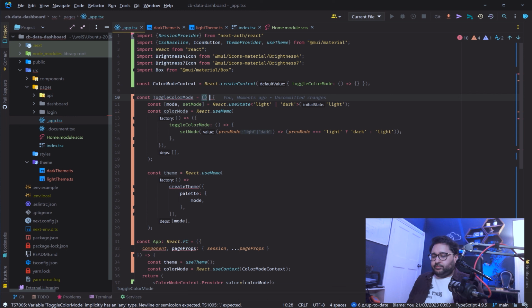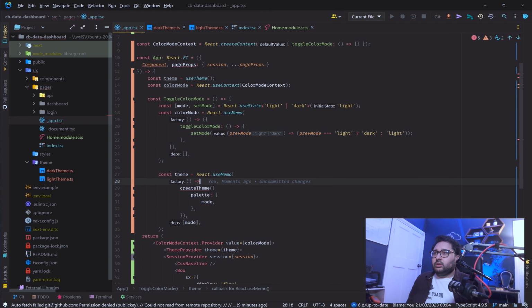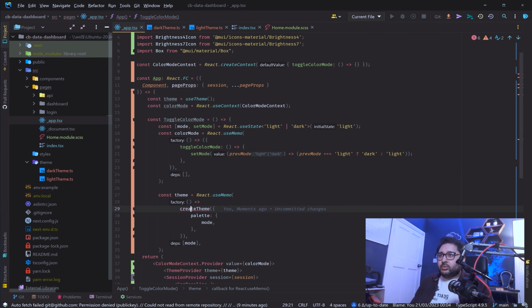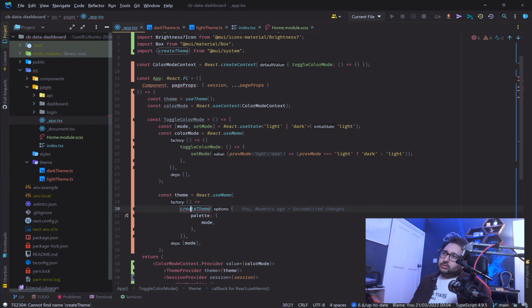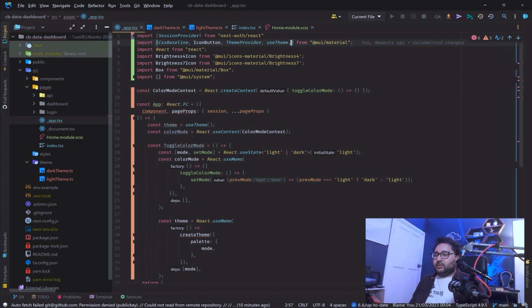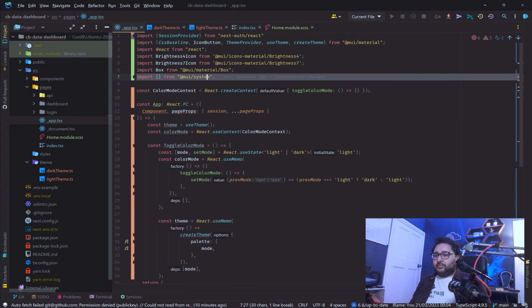Right. Awesome. So create theme, interestingly enough, I'll explain what all of this does. Let's import that first. Better not risk it. Let's get rid of that.